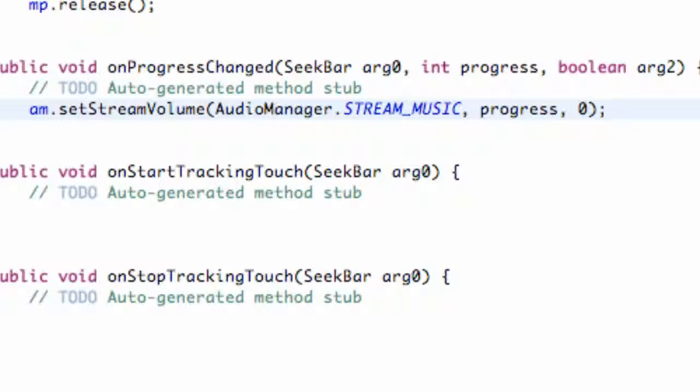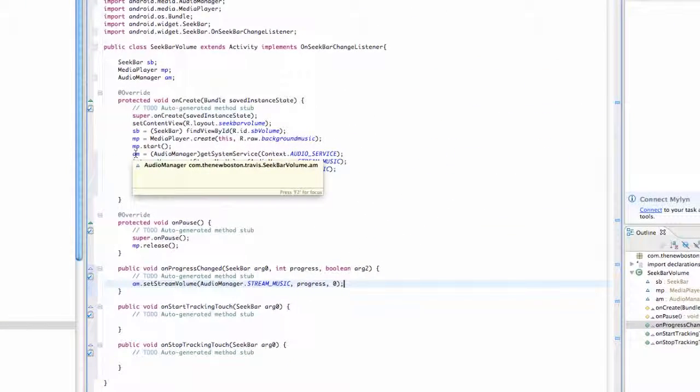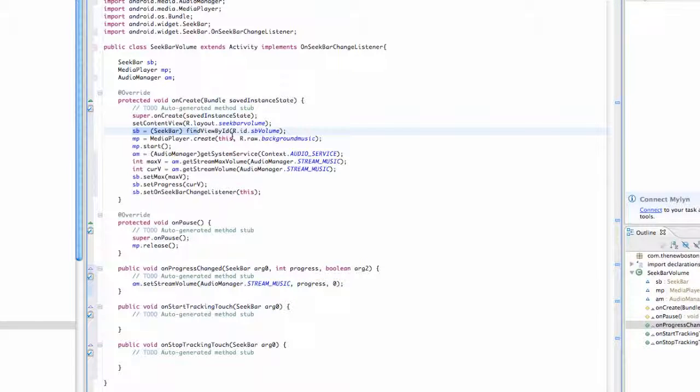Just to talk through everything, and then we'll run our application and make sure it works. We set up a progress bar, and we set the max value that our progress bar can go to as the max value of our maximum volume. We got the maximum volume as an int because we referred to the audio manager class to get the maximum value that's allowed, and we also did that with the current volume, and we set our progress bar wherever the current volume is.